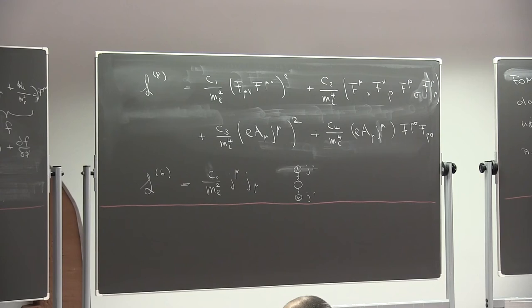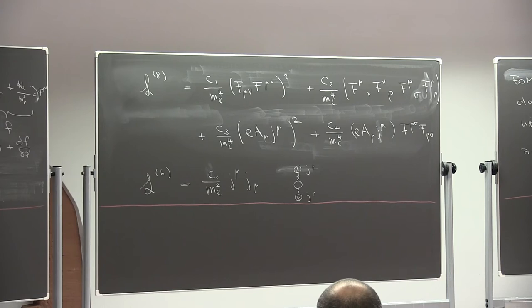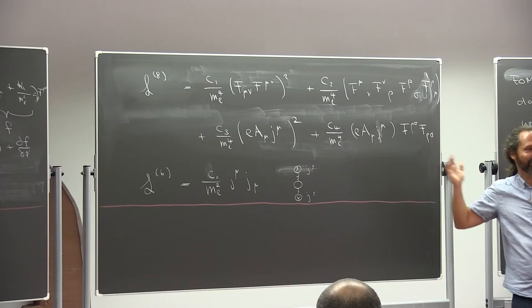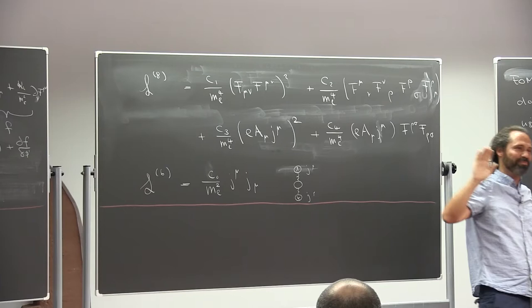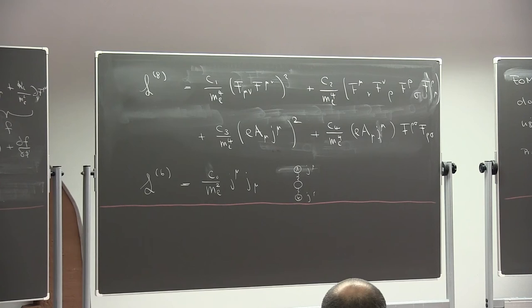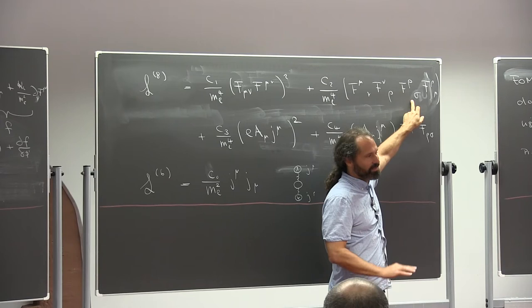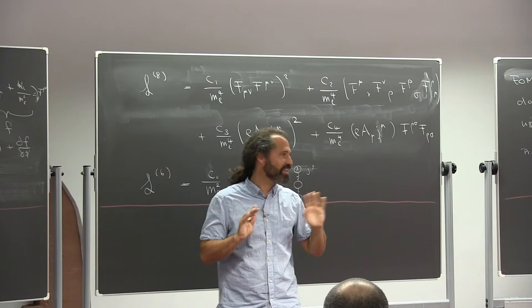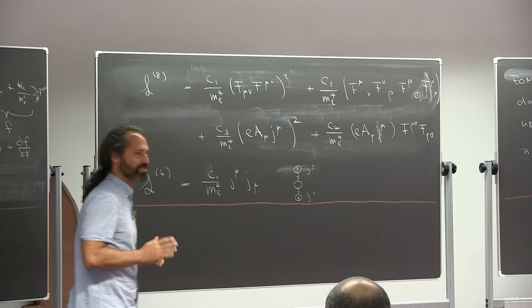To be perfectly honest, the first line — the pure F^4 operators — is given in essentially every field theory book. The second line involving currents, unfortunately not. I was trying to search the literature whether these are really all of them. I don't see that I can eliminate these by the equation-of-motion argument, but I haven't found any paper that actually lists these operators. Challenge: please find an operator I missed here — there could be operators with two F's and four derivatives, but I believe those all vanish, though I haven't rigorously proven it.